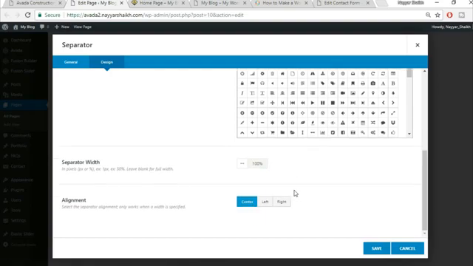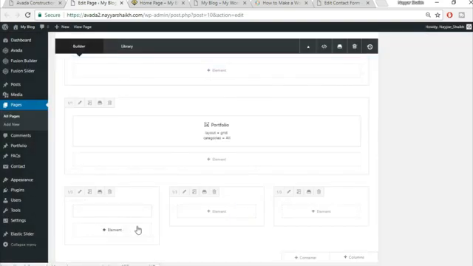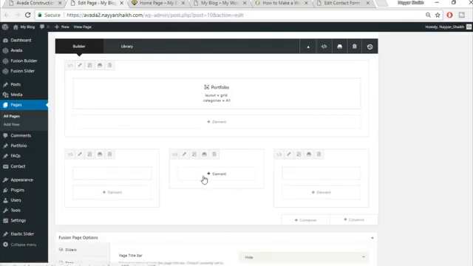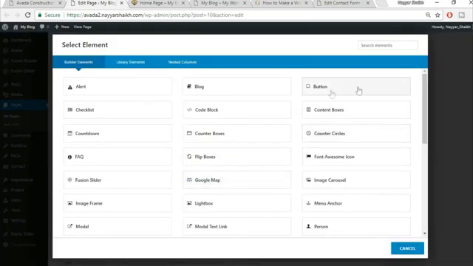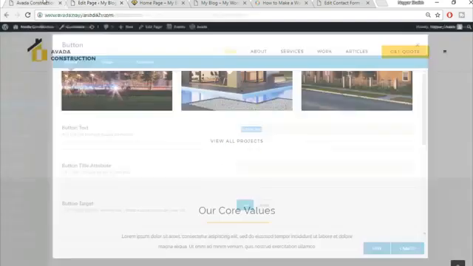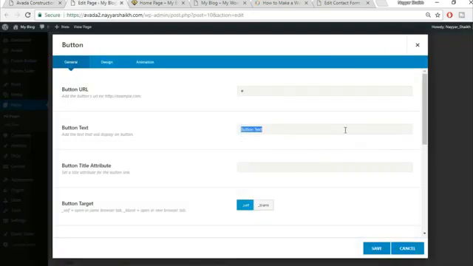Fine. Now select center align, click on save, clone this thing so that we don't have to create it again. Take this thing over here at the left, and now let's add this button over here. So click on this middle, select this middle column, click on add element, click on button. You can put any button URL. Button text says view all projects, so let's type in view all projects.